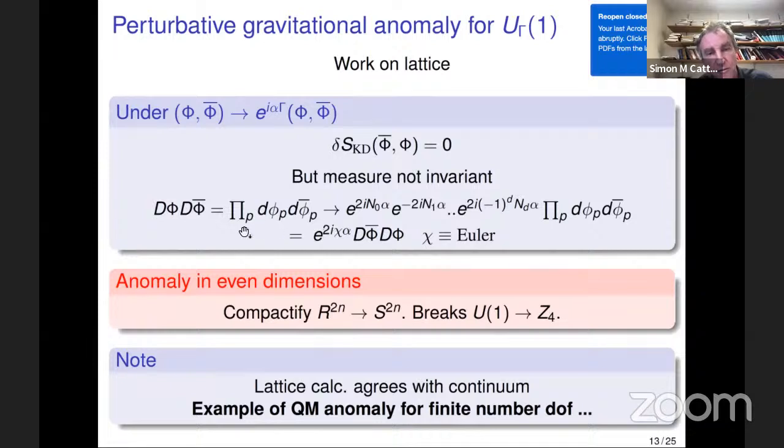I can see that every time I have a zero form, which transforms like e^{iα}, then I get a factor of e^{iα} times the number of points in the lattice. There's a factor of 2 because I have a phi and a phi bar. Or if I'm on links, I get a contribution e^{-2iα} times the number of links, right? So the measure transforms by this obvious phase factor, which you immediately recognize as basically a phase proportional to the Euler characteristic of the lattice, of the manifold, all right? Which is defined both in the simplicial triangulation and also in the continuum. So I know explicitly that the measure is in fact not invariant in general. Even though the action is invariant, the measure is in general not invariant unless the Euler character is zero.